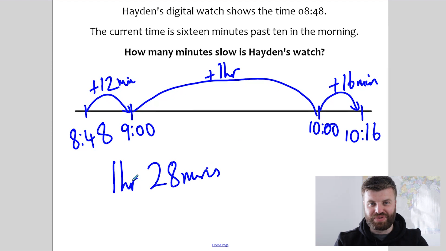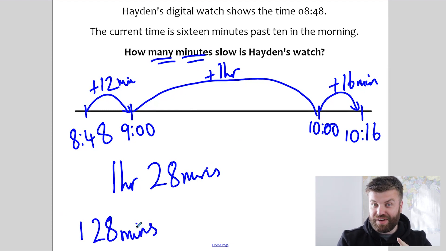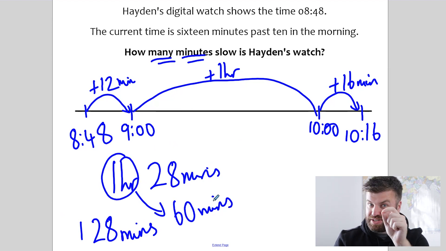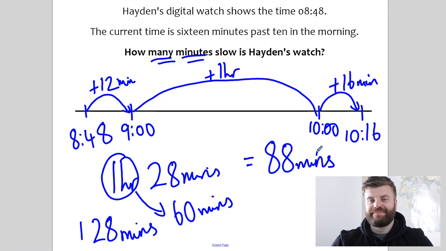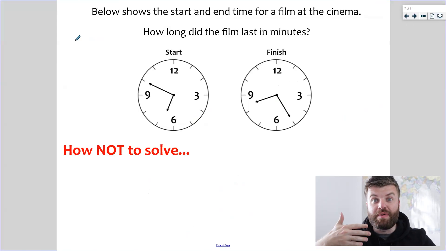But this is where the Kent test can trick you. The question says, how many minutes? So we have to do one last conversion. And looking back to what I told you earlier about the answer in the Kent test and the options to try and trick you, you can guarantee that one of the options here will be 128 minutes. But is that the answer? Absolutely not. We know one hour can be swapped for 60 minutes. So we have to do 60 plus 28. The real answer to this question is 88 minutes. Okay. So now we've got the technique. We can go a bit more quickly.